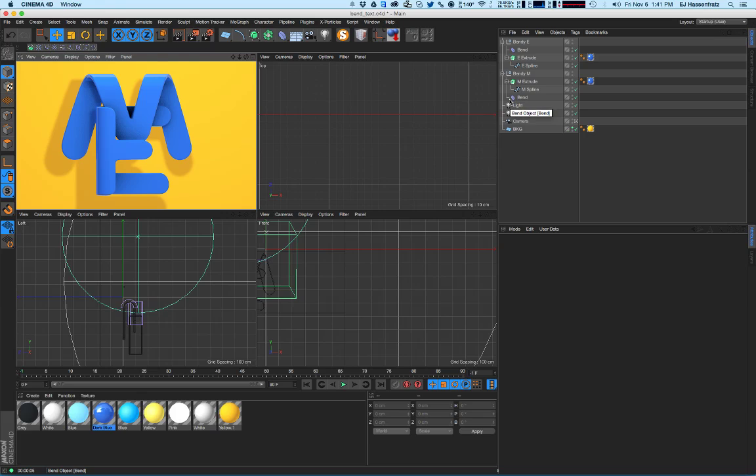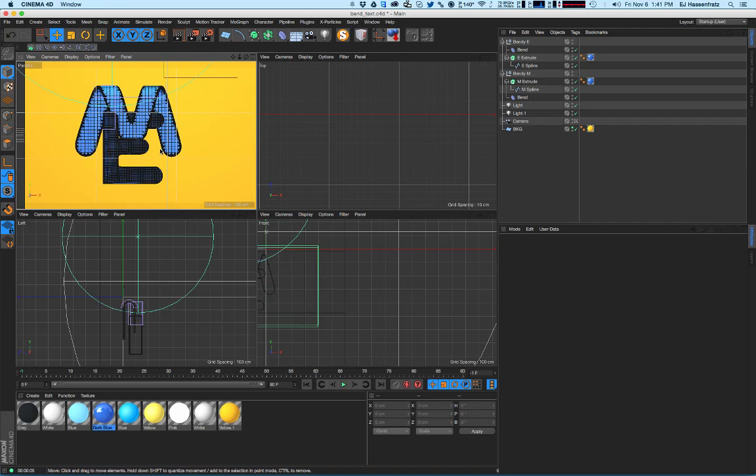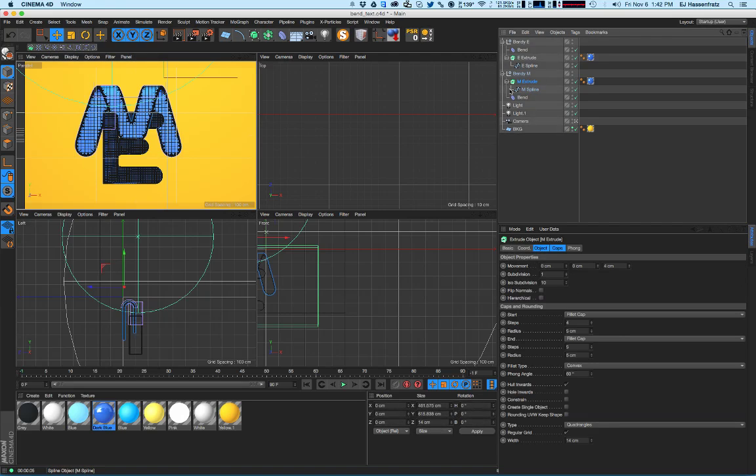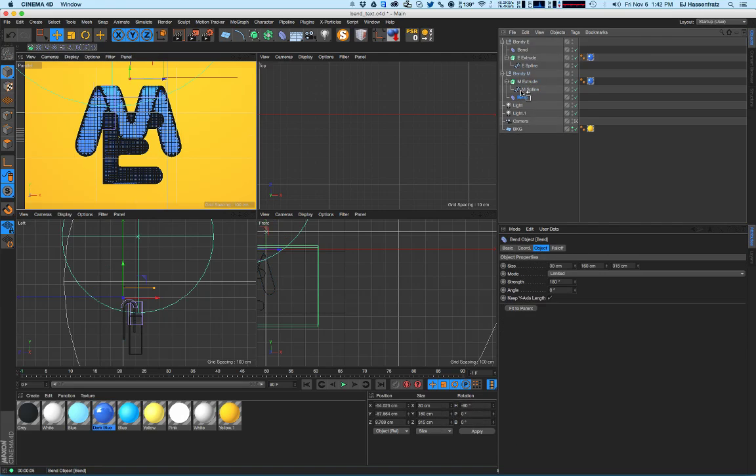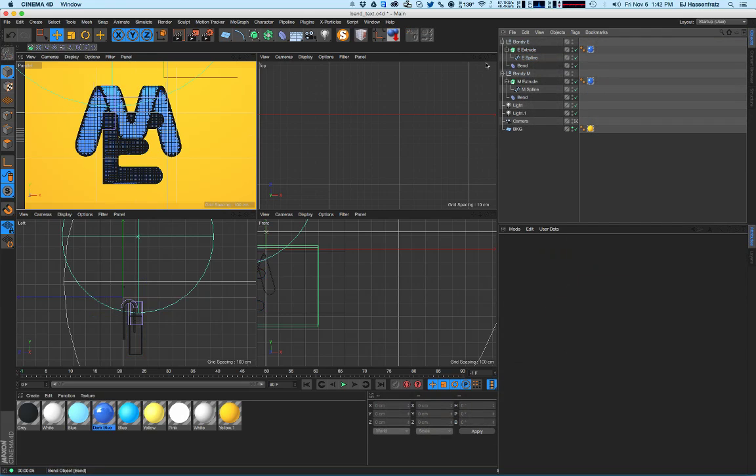Yeah. So I think that'll work. I think that's a better way to do it than doing a whole bunch of modeling. At least this doesn't take any modeling. It takes a little bit of tweaking, some options here, but anytime you can save yourself from modeling, especially when you suck at modeling as much as I do, this is the way to go.